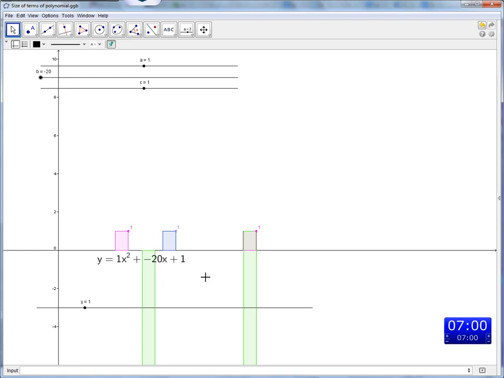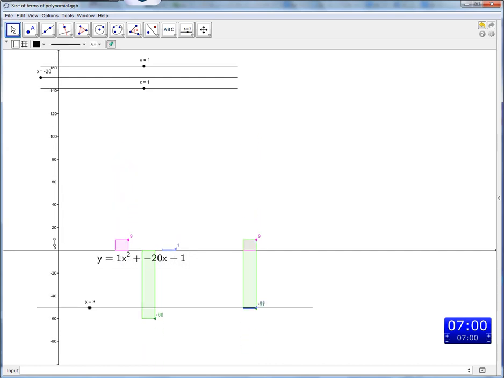Eventually, big values of x, the ends, right? So let's let x get really big. Would it just be once you get past 20? Yeah. Why do you say that? Because 20 times 20 is the same as 20 squared. But if you get 22 times 22, it's bigger than 20 times 20. No matter what, this x will always be multiplied by negative 20, which is really big when x is something like 2 or 3 or 4. Once you get to 20, this will be 20 times 20, and this will be 20 times 20, so they'll be equally matched. But once you get past that to 21, this will be 20 times 21, and this will be 21 times 21. Very good observation.